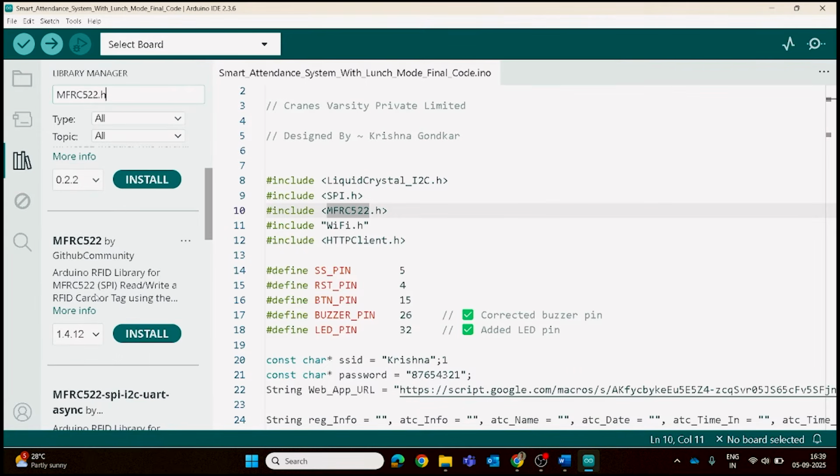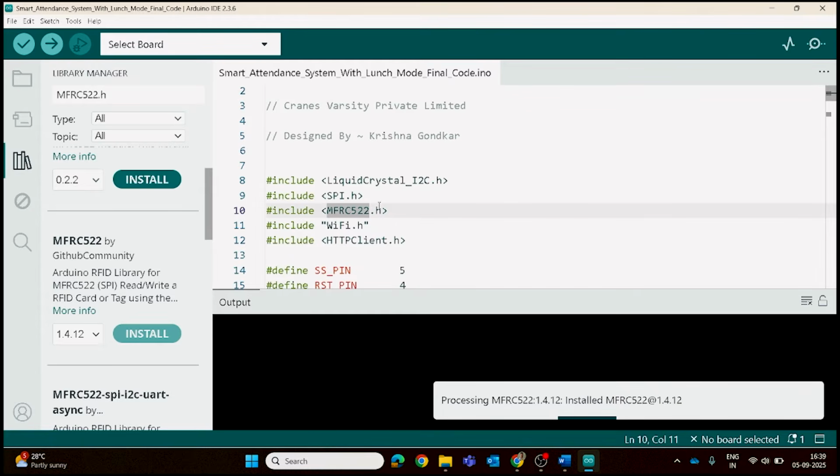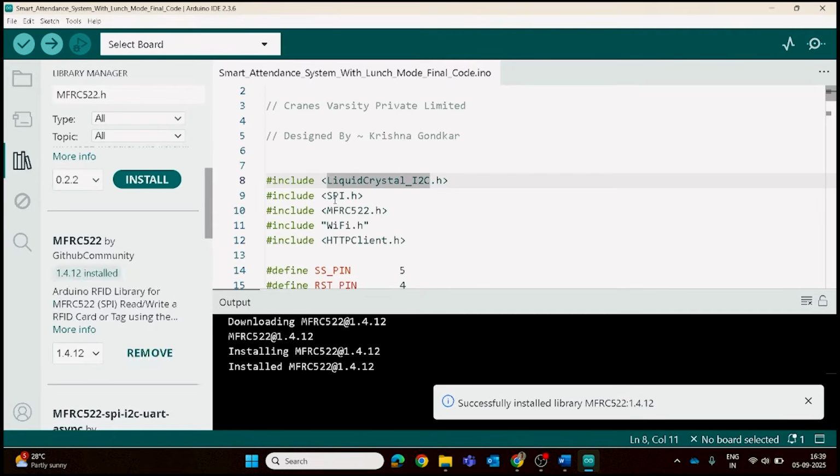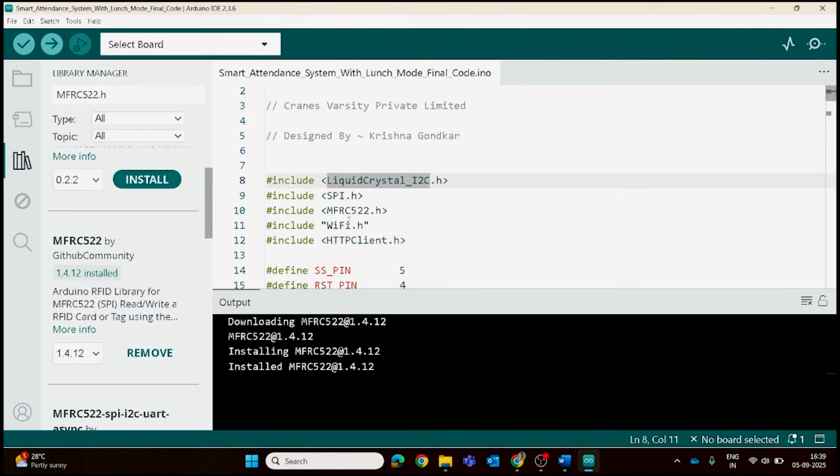This is the LiquidCrystal I2C library, SPI library, and this is the WiFi.h and HTTPClient library.